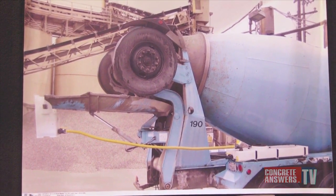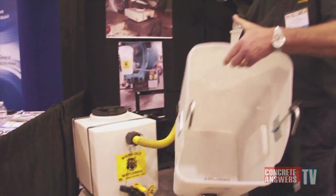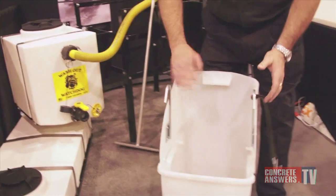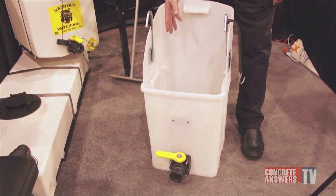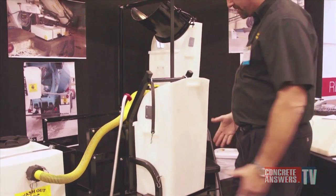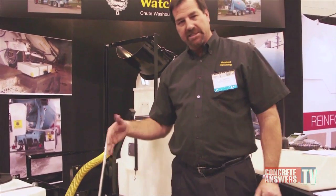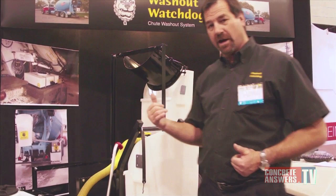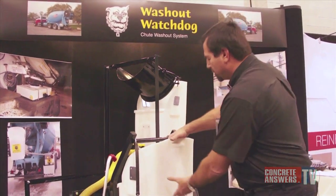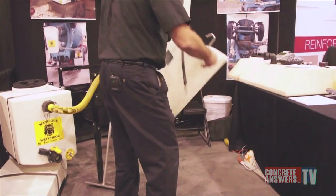You can also see in the picture about an inch of aggregate left in there. When you get back to the plant, you're going to have water in the tank and aggregate in the bucket. As you can see, we have a screen inside — the rock and sand stay there. This shield makes sure all the water gets inside the bucket when you're washing. The rack is designed so the driver walks it in and out. We suggest he goes to the washout area, which has a pit, leaves the bucket in the rack, hits it with a hose, and all the aggregate comes out into the pit.